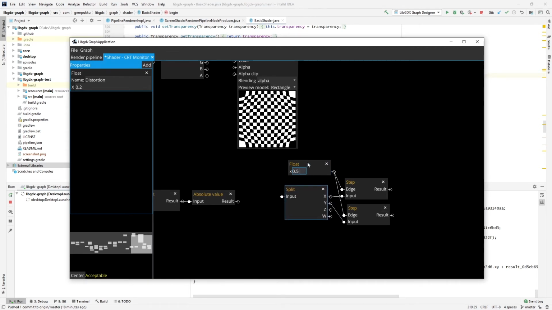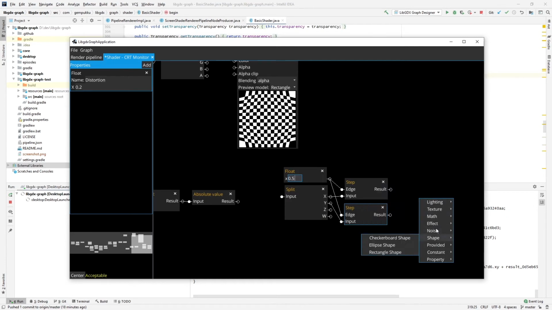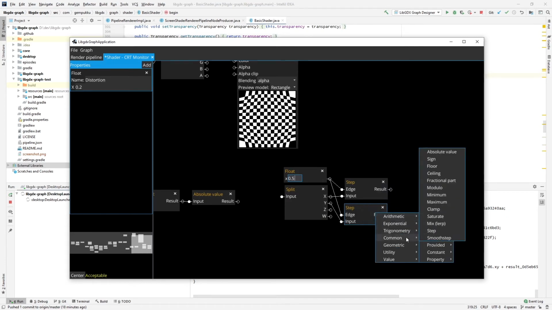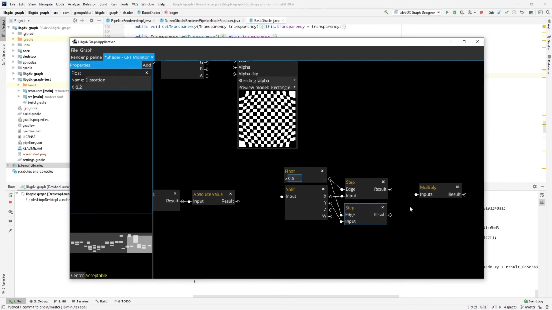So if it's greater than 0.5, this is going to be 1. And this is greater than 0.5, is going to be 1. So I'll multiply those two values.